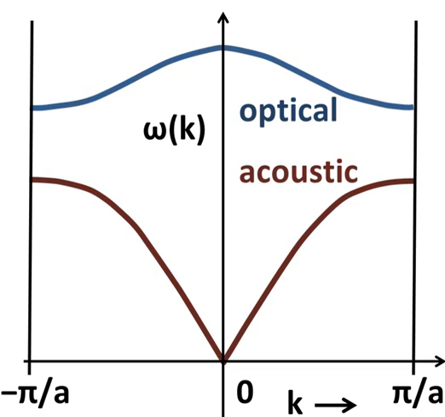There is a minimum possible wavelength, given by twice the equilibrium separation a between atoms. Any wavelength shorter than this can be mapped onto a wavelength longer than 2a, due to the periodicity of the lattice. This can be thought of as one consequence of the Nyquist-Shannon sampling theorem. The lattice points are viewed as the sampling points of a continuous wave.